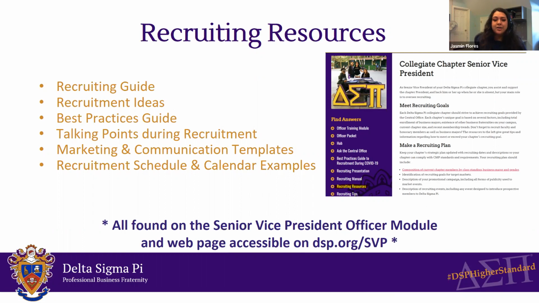And then as you go step by step, which next would be voting on prospective members. Maybe you're not so sure of that process. You want an outline that is also located on the website. We talked a little bit about the templates. We talked about the recruiting schedule and the calendar examples. If you want a whole list of advertising ideas, promotional ideas, those are located on there. And there's a bunch of great ideas that you could take advantage of.